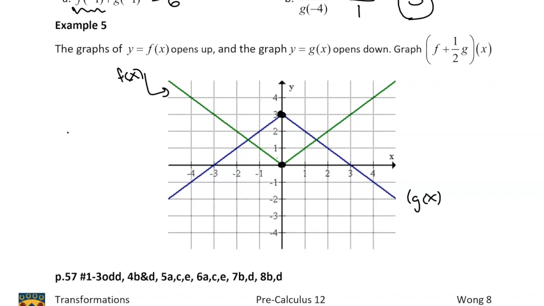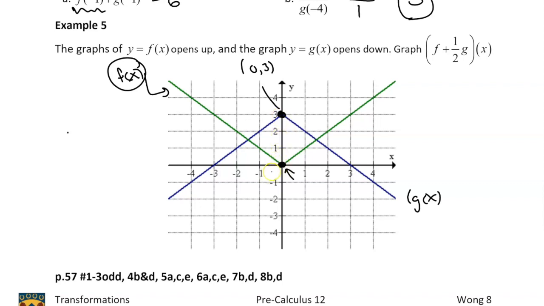Okay, so looking at the f of x function, this has a value of (0, 0). And looking at the g of x function, that has a value of (0, 3). And what they're saying is you need to half your g of x function. So it means that your output, your y value, when you used to have the 3, it's now going to produce an output that's only half of that. It's going to be at 1.5.